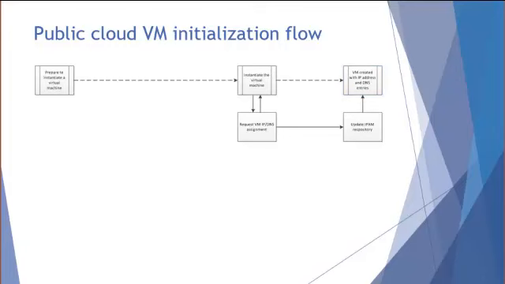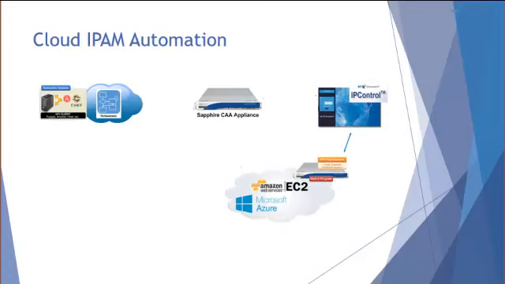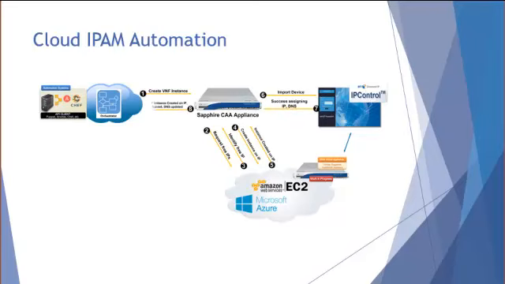If we look at an example, the Sapphire Cloud Automation Appliance, you can use an automation tool to create a virtualized network function instance, which would then make a REST API call to our CAA appliance, which would make the request into the public cloud environment for a free IP address, identify the free IP address, and create the instance with that IP address. Upon success, we then update our IPAM solution, called IP Control from BT, add that to the repository, and report that back to the cloud automation tool.